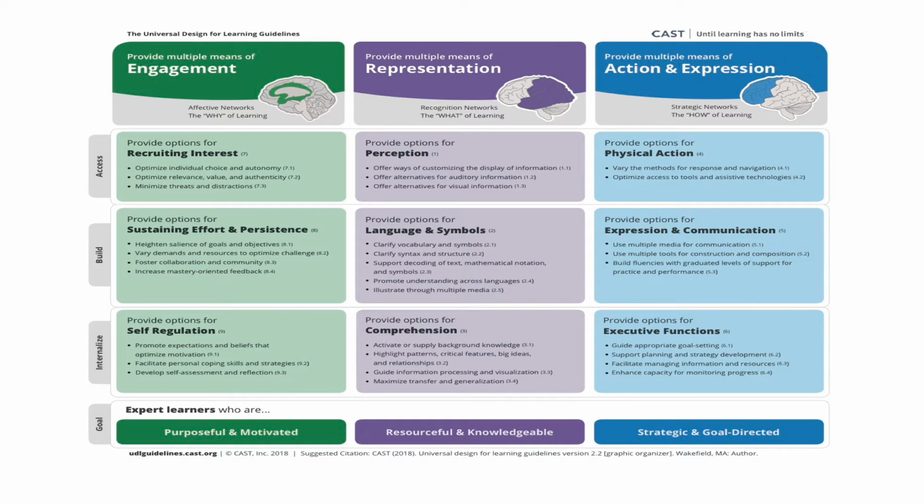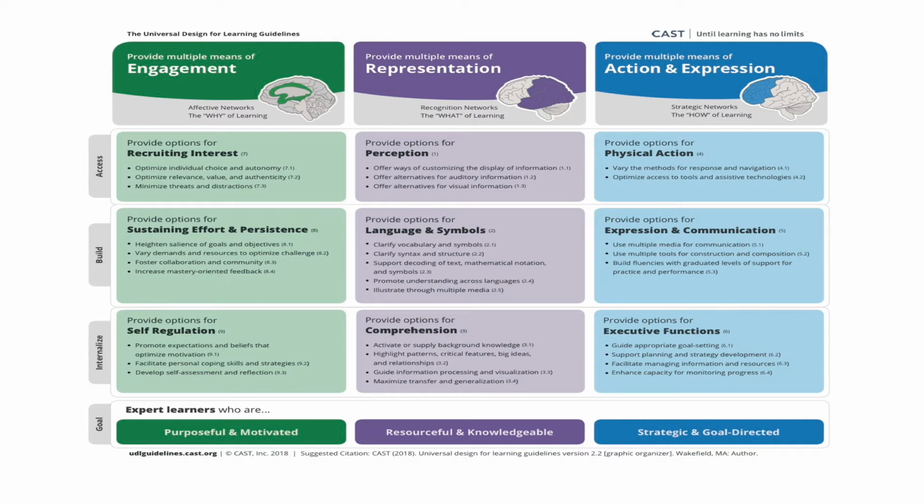When moving vertically through each principle, the next major components are the UDL guidelines, in which each UDL principle has 3 main guidelines. Let's start at the first UDL principle, to provide multiple means of student engagement, and take a further look. This first principle has 3 guidelines. Guideline 7, to provide options for recruiting interest. Guideline 8, to provide options for sustaining effort and persistence. And Guideline 9, to provide options for self-regulation.